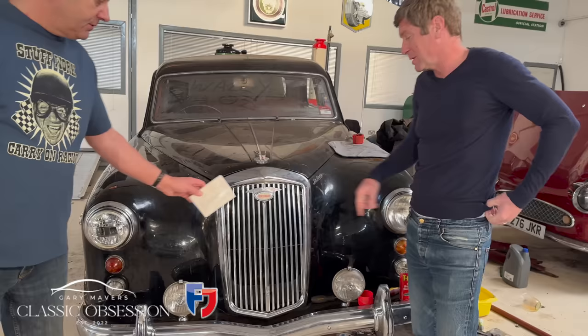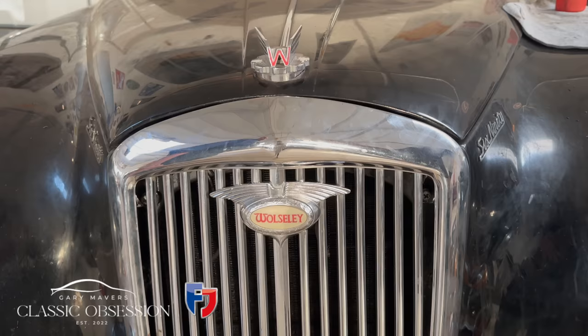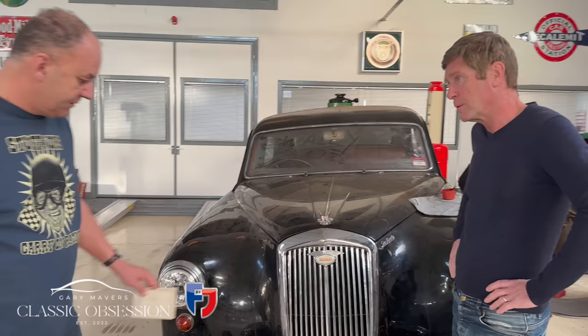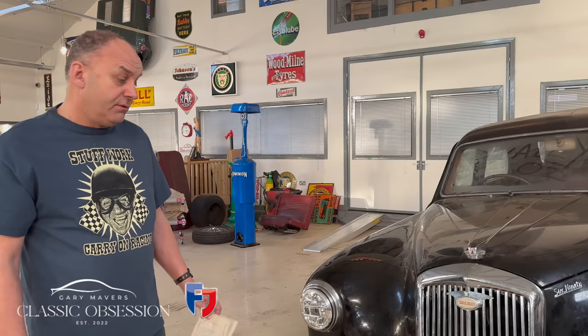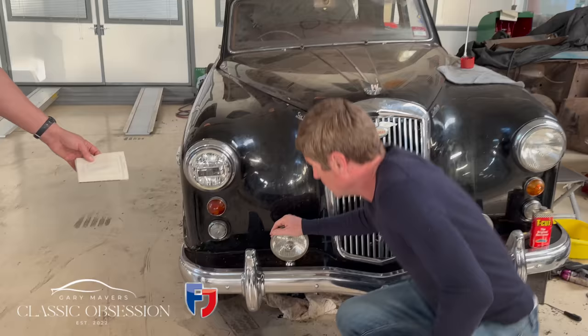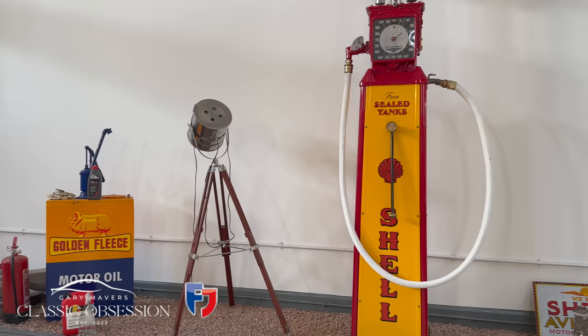This used to light up? Yeah, that was the trademark of Wolseley cars — synonymous with crooks, who, if you've seen the old Scotland Yard films, would see these in the rear view mirror and associate the lit-up badge with police activity. And what was that bell? They used to always have a bell in those films. The bell is what's known as a Winkworth bell, which would sit here on a police car in place of the fog light, which was used until about '72, '73 — and even some of the early Sweeney series with John Thaw and Dennis Waterman would actually feature a Winkworth bell on the front of the car.